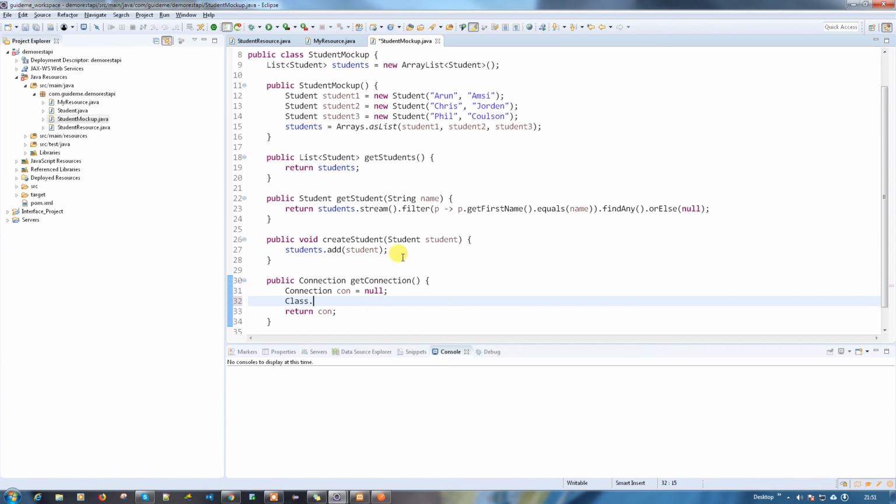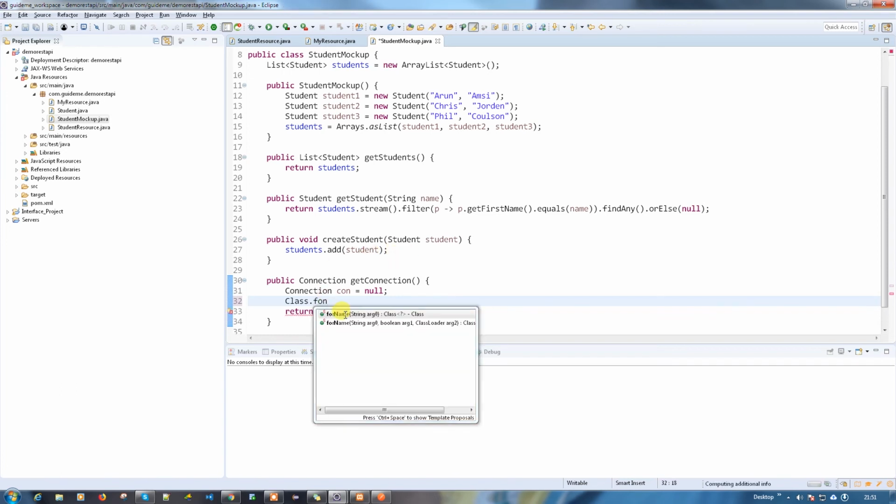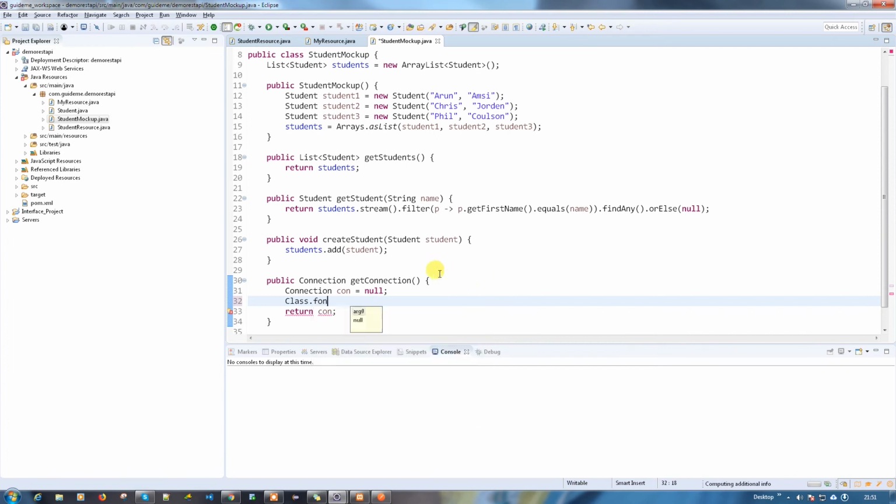Once again, my system is a bit slow. So Class.forName, and the default driver name for MySQL is com.mysql.jdbc.Driver.